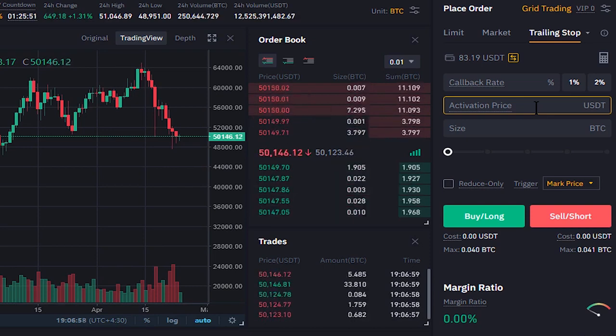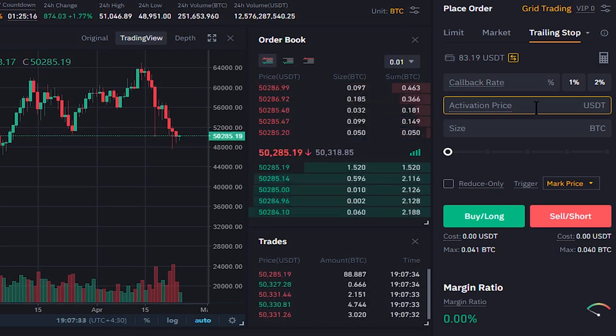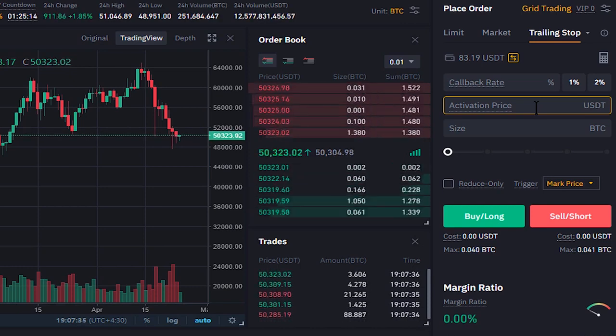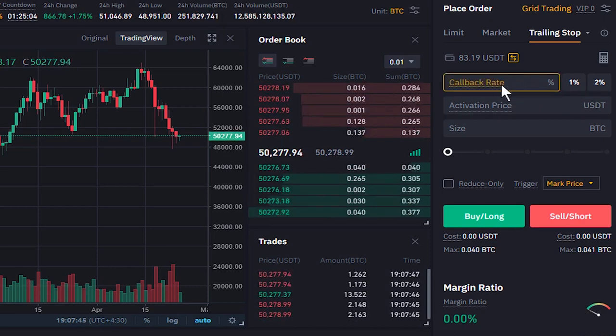Of course, you can cancel those orders anytime you like and change the specified price and set a new higher or lower level for your stop loss. But as I said, it's fixed on that price unless you cancel and change it. But trailing stop loss follows the price and automatically moves up or down based on the direction that you place this order. Here we have callback rate, which is actually the distance that our trailing stop follows the price.